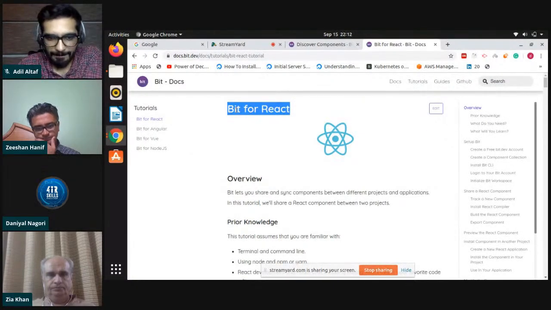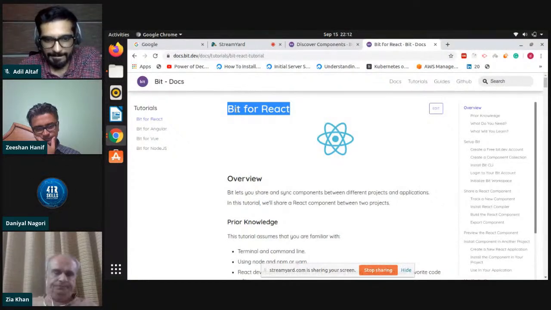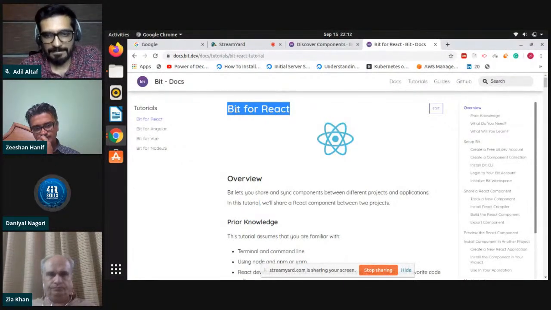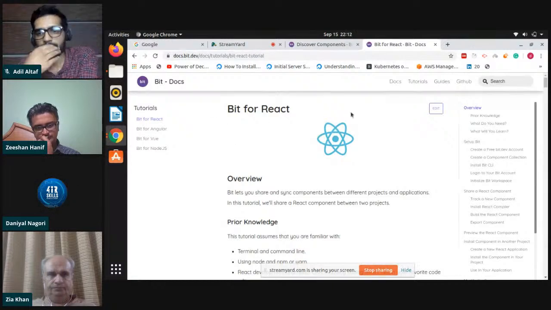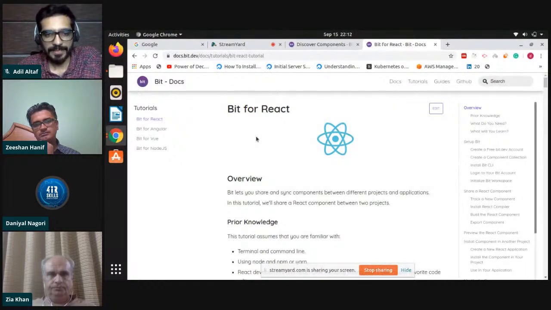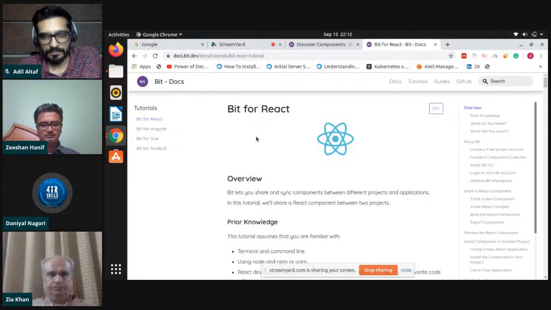So I can create multiple versions of that component, and all the versions I can put here on bit. And whenever I need a version, whenever I need the component, let's suppose the simple one, or the animation one, or the bootstrap and material UI built component, I can use it from bit using the versioning.